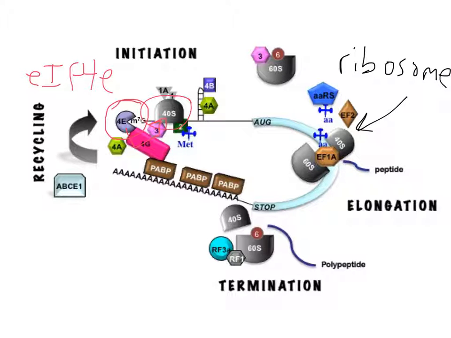It recognizes, hey, that's a messenger RNA, it needs to be translated. Hey, come on, you other proteins, get over here. Let's build a ribosome. Then the ribosome scans along the messenger RNA, finds the initiation codon, AUG, starts translating, stops translating in termination, falls apart, the ribosome does, and then you've made a protein.